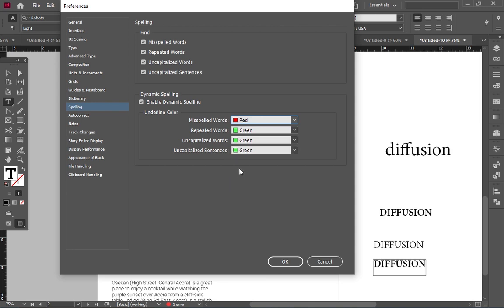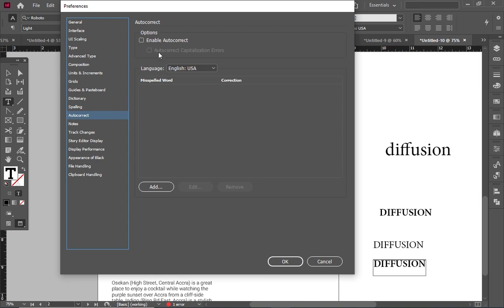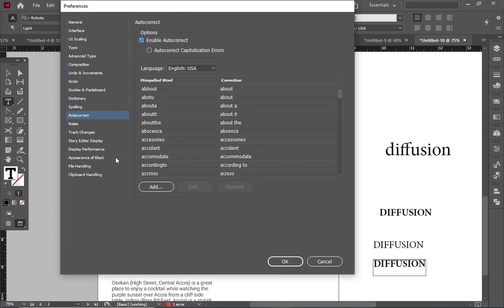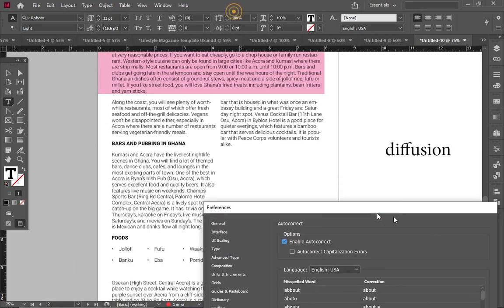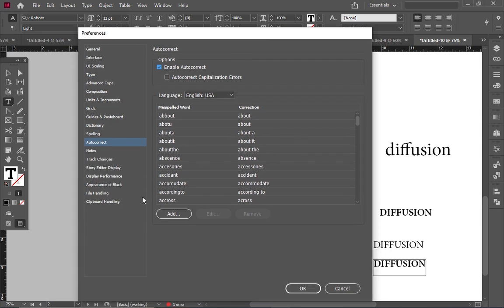It's very simple. You can also come to autocorrect and enable it, so that anytime you have a mistake, it corrects it for you.